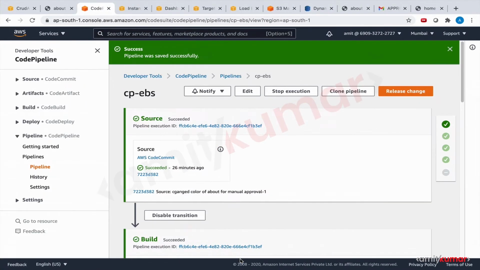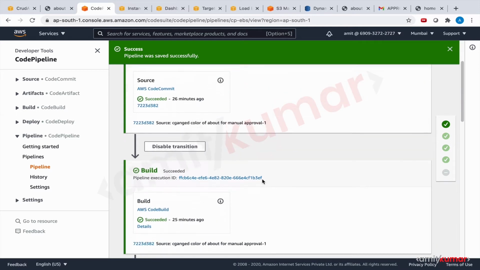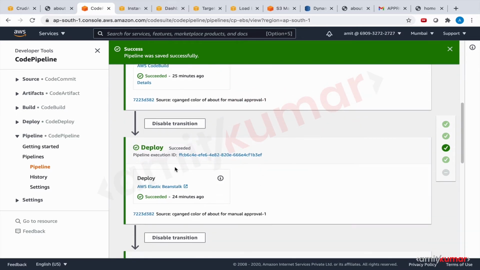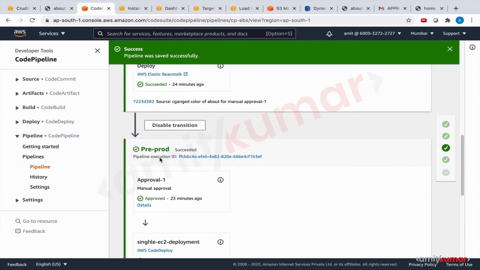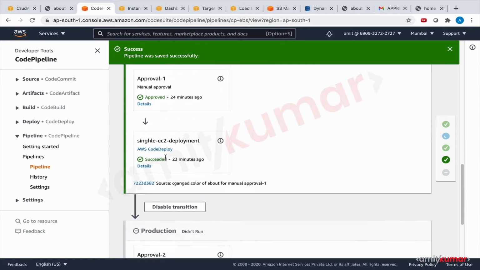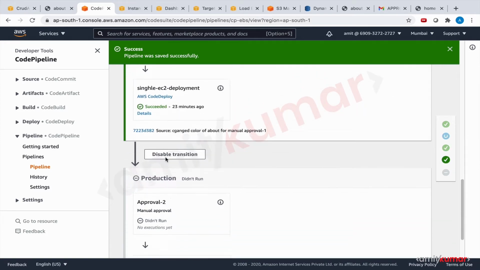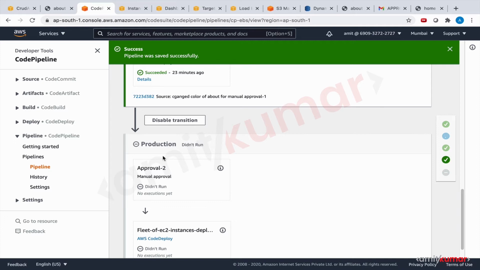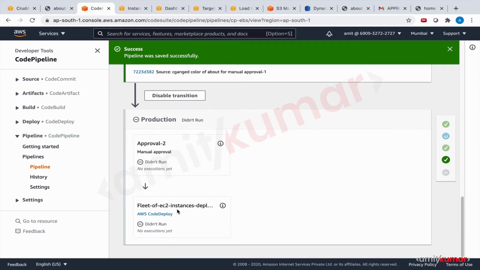And now, as I keep saying, the magic will happen. Source stage will very soon kick in, and then build, then the staging for Elastic Beanstalk, and then pre-prod where deployment on single EC2 instance will happen, and then production where deployment on multiple EC2 instances will happen.